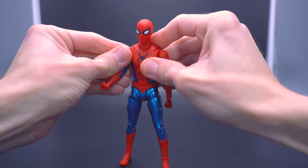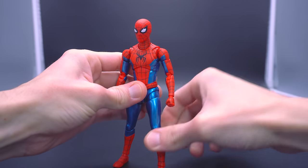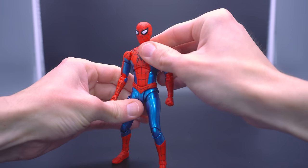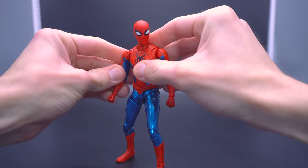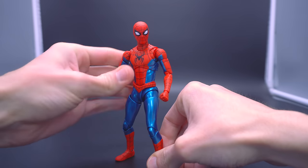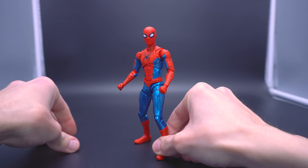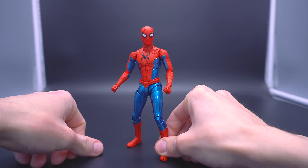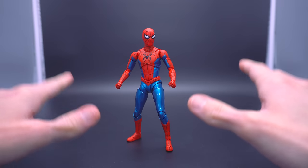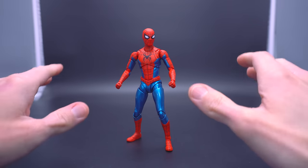A couple of little caveats with the leg area, but overall that traditional Figuarts articulation you've come to know is still represented here. And that, along with the proportioning and the attention to the suit — despite my subjective takes — is pretty much making this a damn near perfect representation of Tom Holland's Spidey and that final suit. But I've been holding back on what exactly this guy goes for. I want to note that the Marvel Legends is a $25 figure, which I was using as a justification for why the quality may not be 100% there.